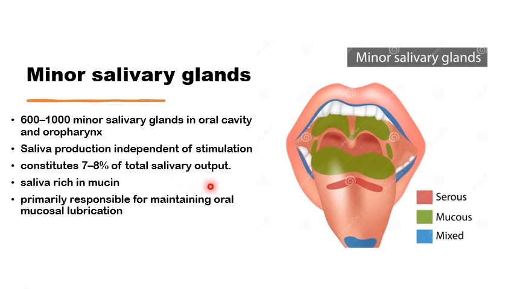The saliva secreted from the minor salivary glands is rich in mucin because most of these minor salivary glands are mucinous. The green tagged ones are mucinous. They are almost all of mucinous type, with an exception of a small part around the circumvallate papillae of the tongue, where the minor salivary glands are of the serous type, and a small part at the tip of the tongue and the free edge of the upper and the lower lips, where the minor salivary glands are of the mixed type, mucinous and serous.